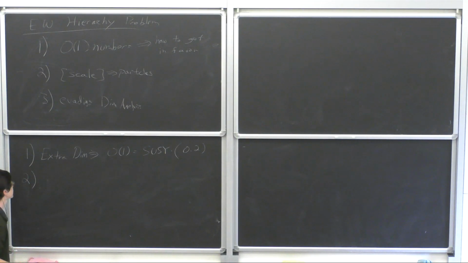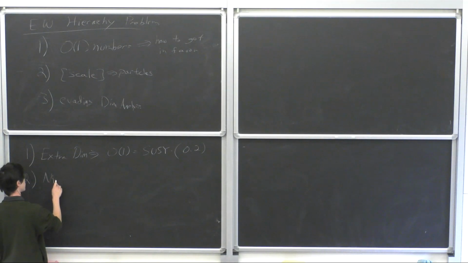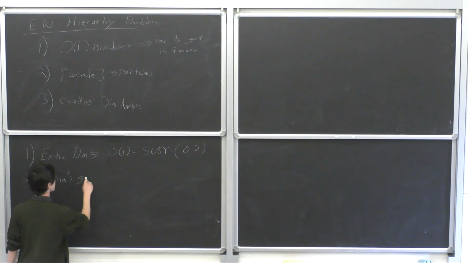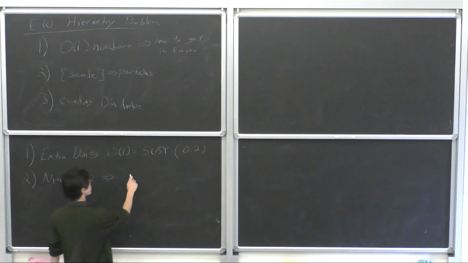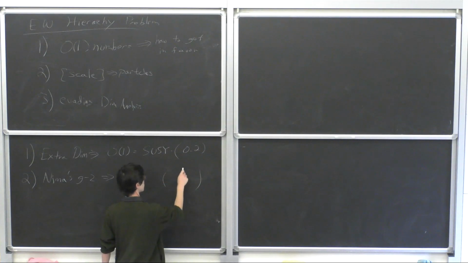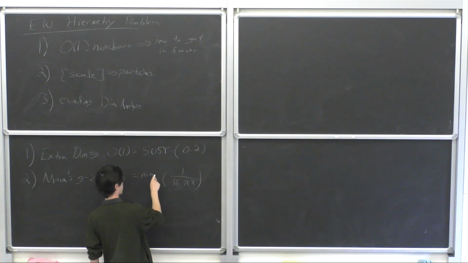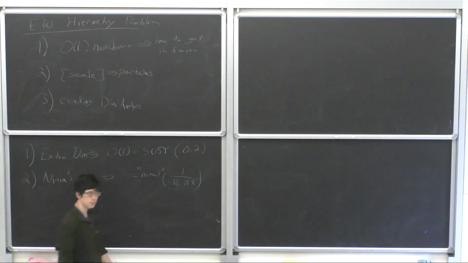Next, we did NEMA's g minus 2, where what we saw was actually you got the result times an extra loop factor. So this is a normal, quote unquote normal, result, and we gained an extra loop factor just because there were extra cancellations that happened when you UV completed the theory. So what we're going to continue doing is just finding more examples.